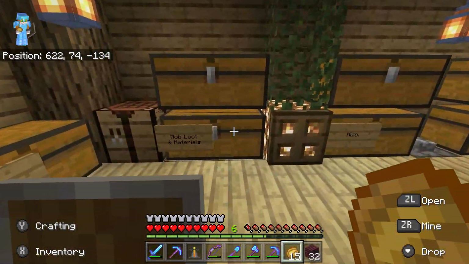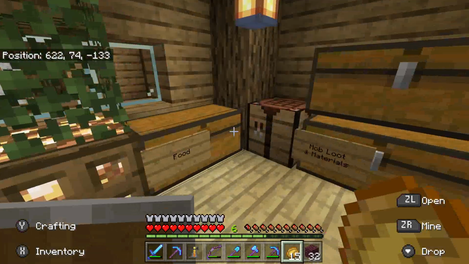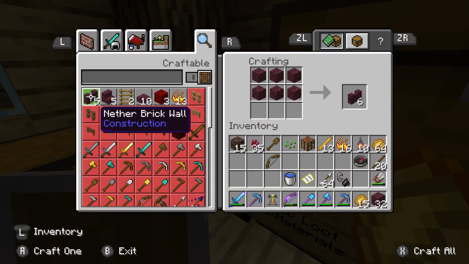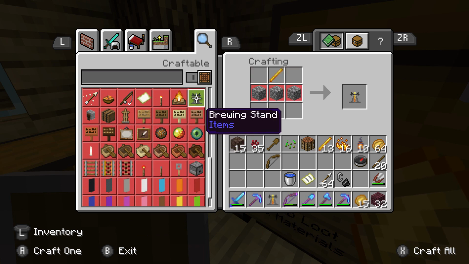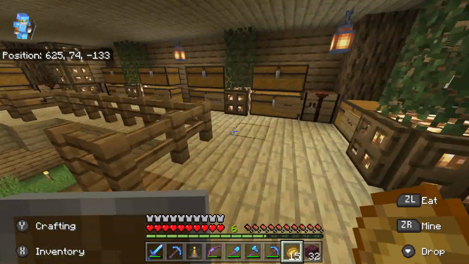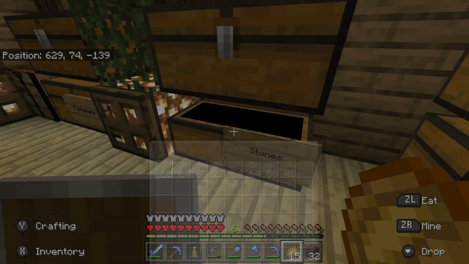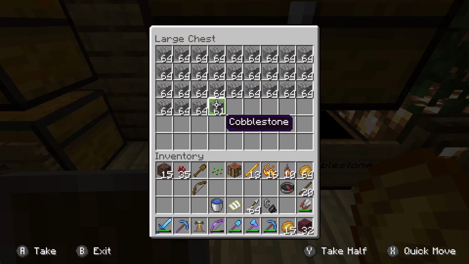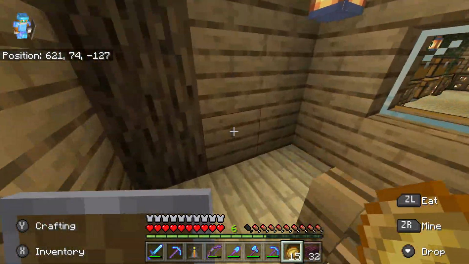But I'm trying to find the blaze rods, and I apparently cannot find them for the life of me. There they are. Now, how do I craft this little thingy-madoodle? Okay, I just need some cobblestone. That's a lot more simple than I thought it would be.